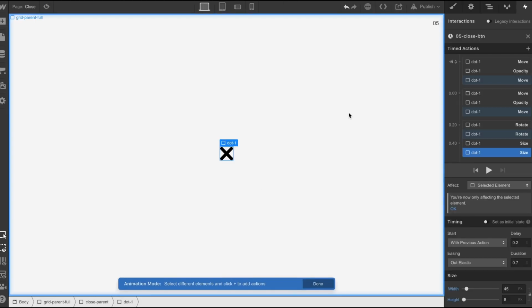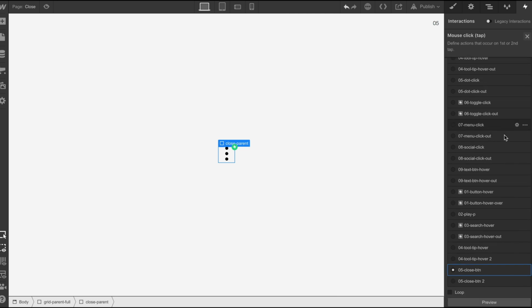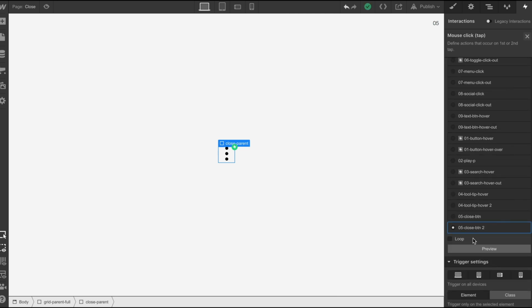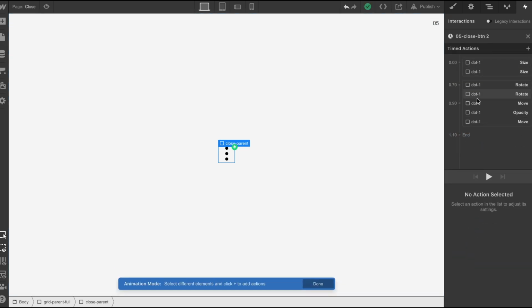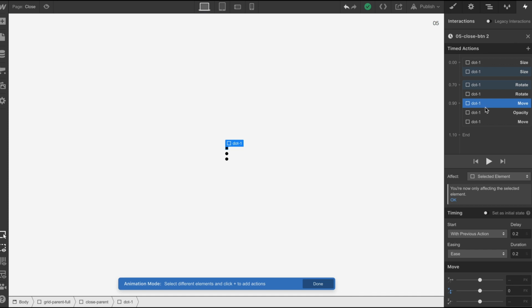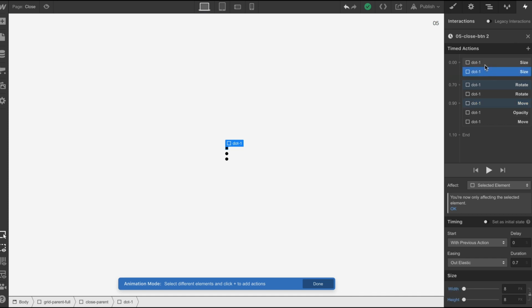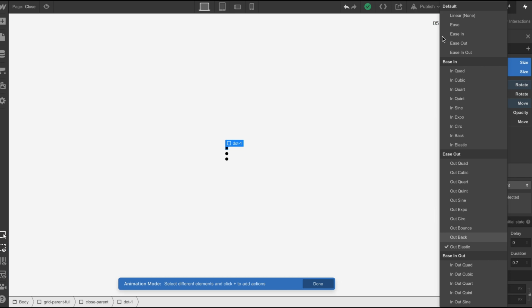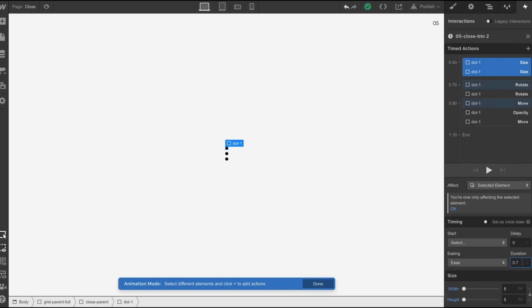So what we also need to do as well with our animation, let's just have a look at the move. Or is it the size? Yes, that was it. So the size, what we need to do with the size is just drop it to an ease and actually just bring the speed back quicker. We want to change that animation. It doesn't need to be like that on the way back. There you go. So there it is. That is how you create this really funky little close button.